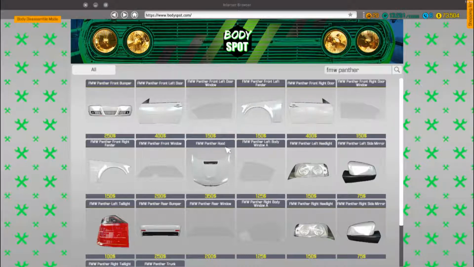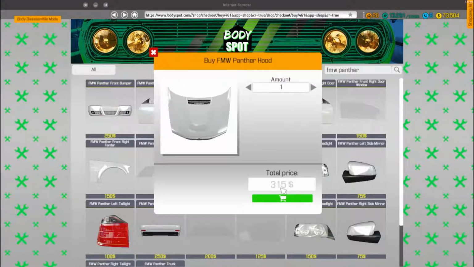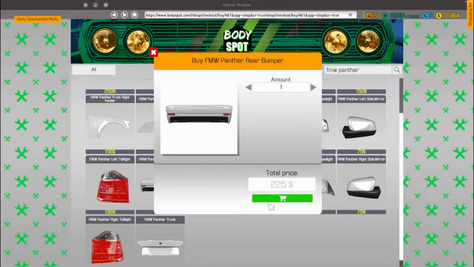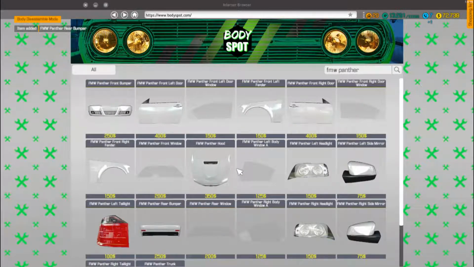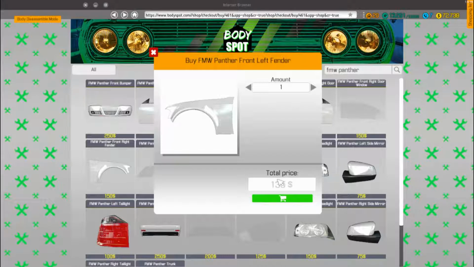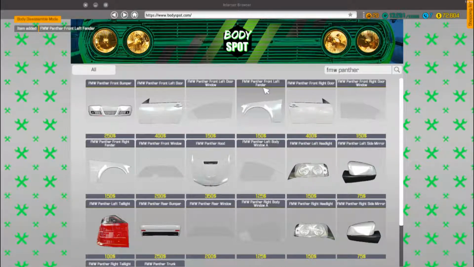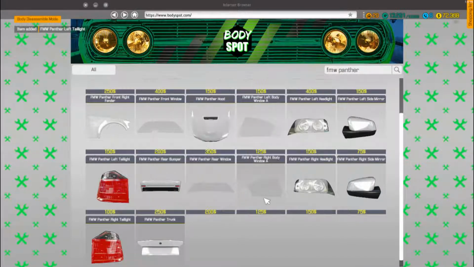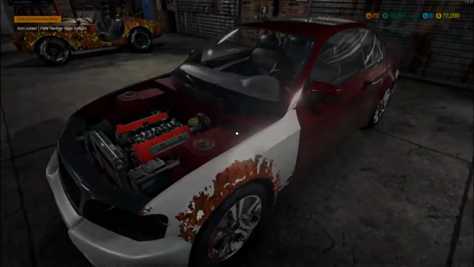Okay, so we wanted a hood or bonnet, depending where you're from. We want a front bumper. We want a rear bumper. We want front left fender. You guys, Americans, will call it a fender. We English call it a wing. We want a left headlight. We want a left tail light. And we want a right tail light. And that should, in theory, be everything.